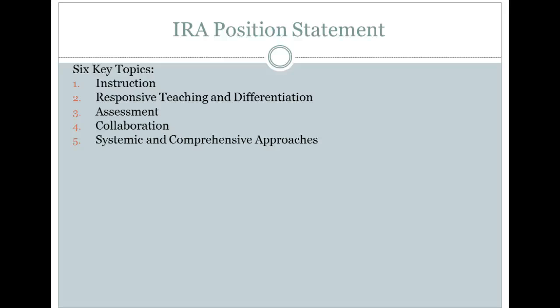Next component would be systemic and comprehensive approaches. So RTI needs to be integrated within the context of a coherent and consistent literacy curriculum. It must be appropriate for the particular school or district culture and have collaboration amongst many professionals. Administrators must be supportive and provide resources and appropriate scheduling, and there should be professional development as well. And then lastly, teacher expertise is really central to instructional improvement, and we've already talked about that at length through other articles in this course.